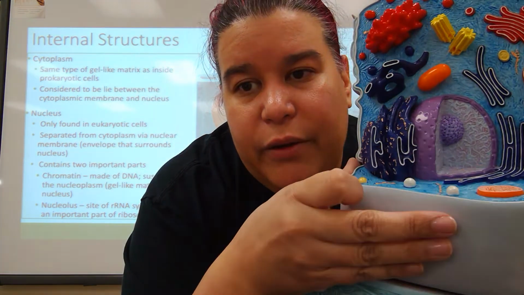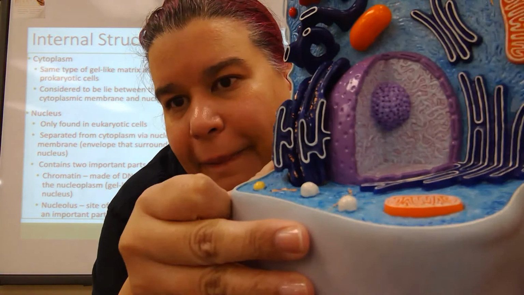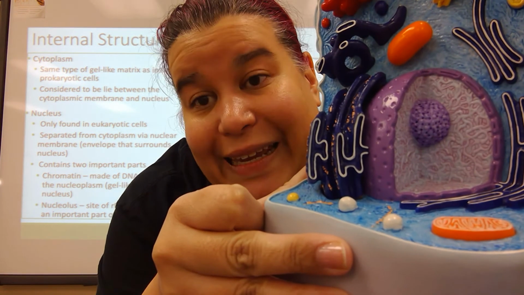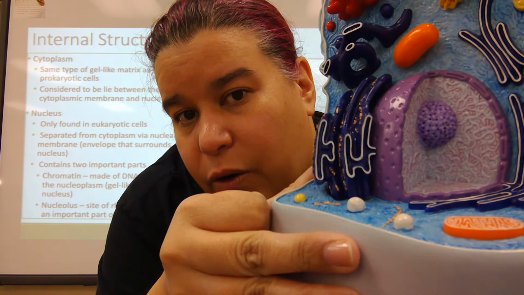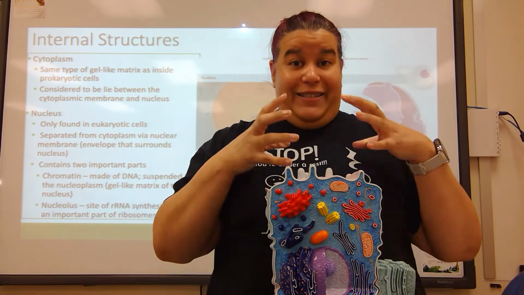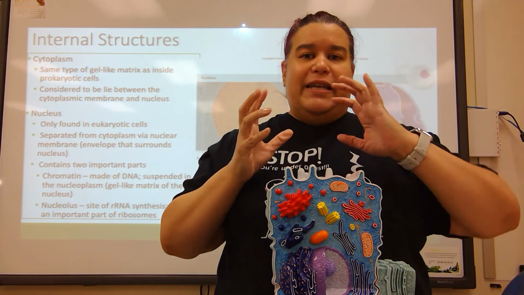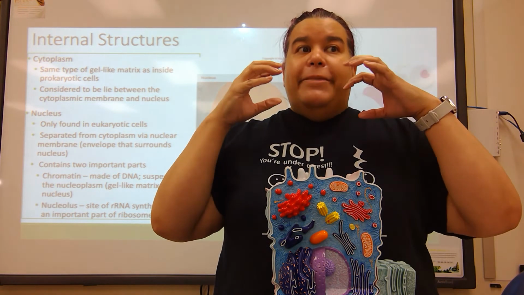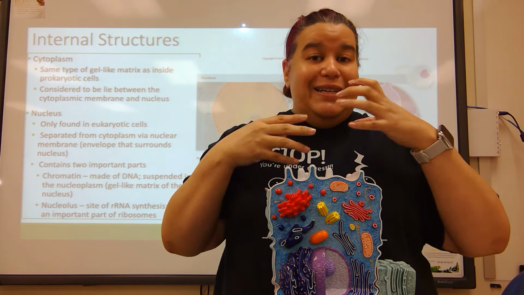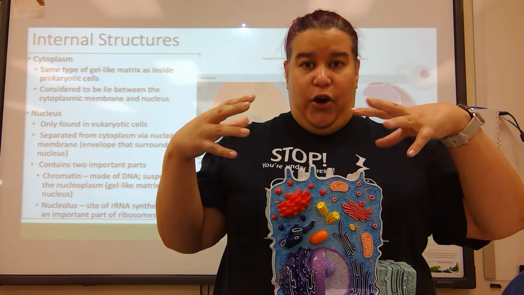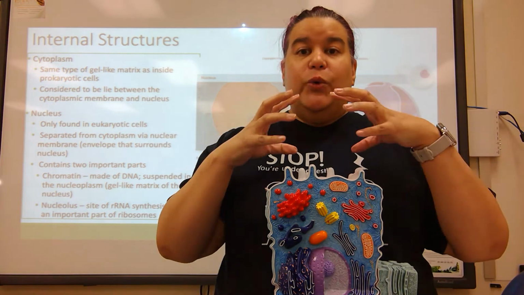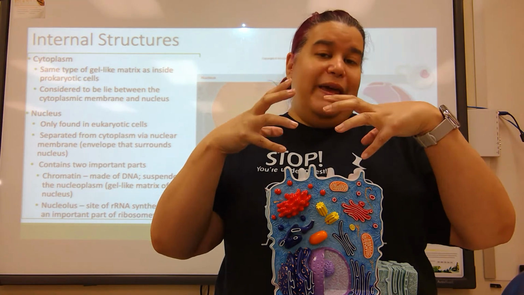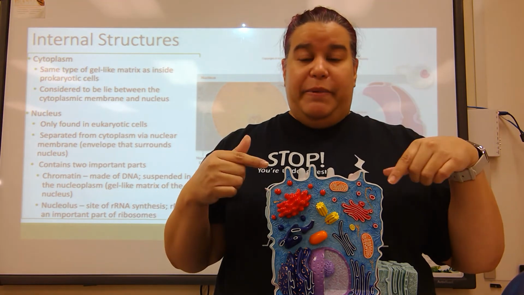Whereas all of the light blue squiggles are going to be the genetic material or the DNA for this specific cell. Both of these things are isolated in the nucleus as their own space or their own room. The DNA itself is floating inside of jelly. It's not like it's air that is inside of this. So it's got its own nucleoplasm, goo, that helps to suspend the DNA and helps to suspend the nucleolus.